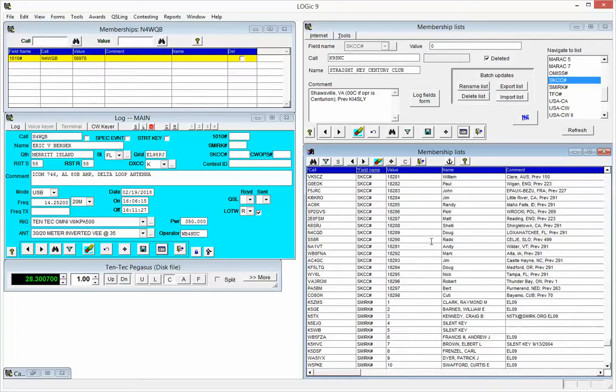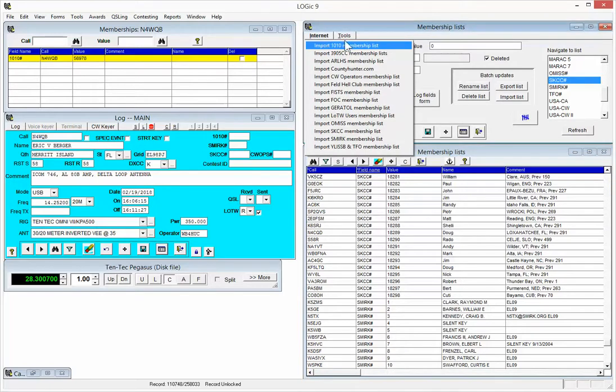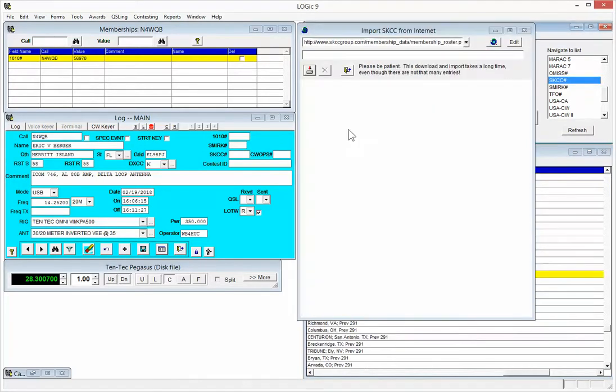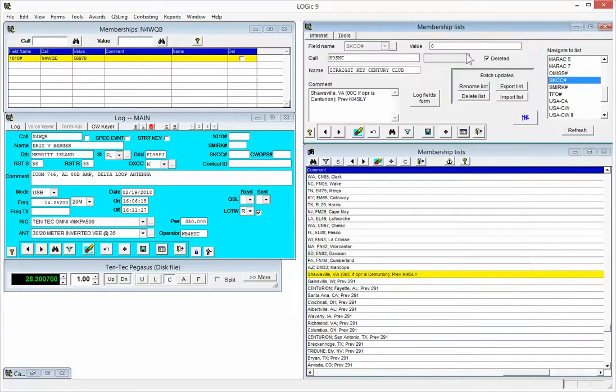So the way that you would download new membership information is go to Internet and then go to SKCC membership list. It says this download and import takes a long time, so let's not do that one. Let's see if we can find another one real quick that hopefully is likely to have been updated.